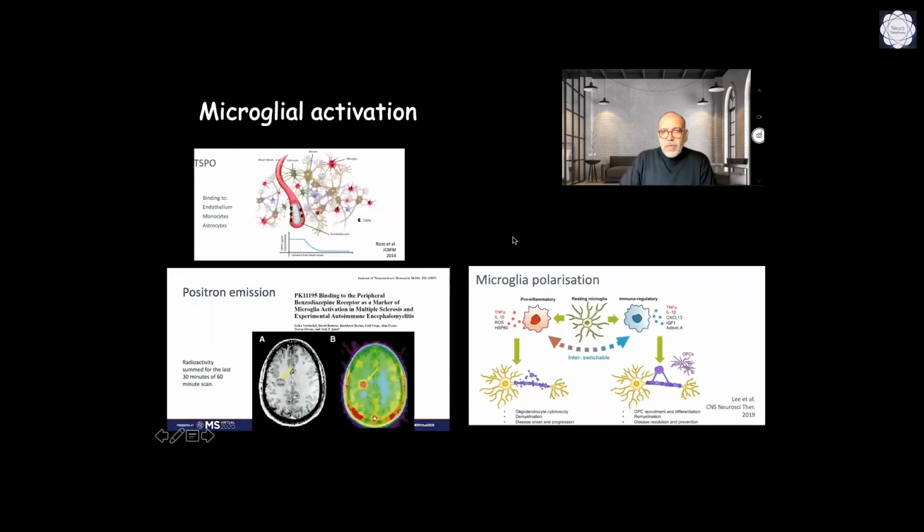Well, let's go to the microglial activation. These cells, now we know they are very, very important in the chronic phase of the disease. They are associated with the innate immunity. These microglial cells come from the yolk sac, but in the brain, when they get activated, they are very similar to activated macrophages. And now we have the possibility of imaging this activating microglia with PK11195 binding that binds to a protein, TSPO, which is present in the mitochondrial membrane, and it is a benzodiazepine receptor.